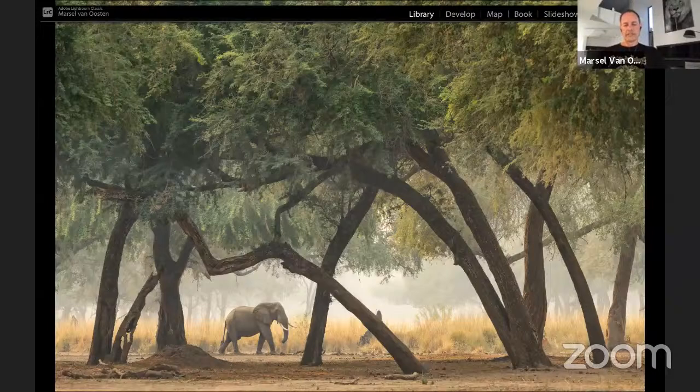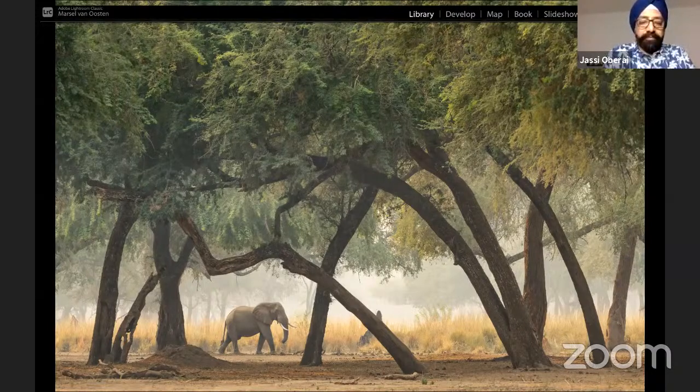You can clearly see that this is very graphic. You have very strong backlit lines, and the framing, I think, is perfect. The position of the elephant could not be better. So this is just something that I really enjoy. If I shoot something like this, I'm very excited, even though the elephant is only small in the frame. I've never shared this before, so this is the first time I've ever shown this.